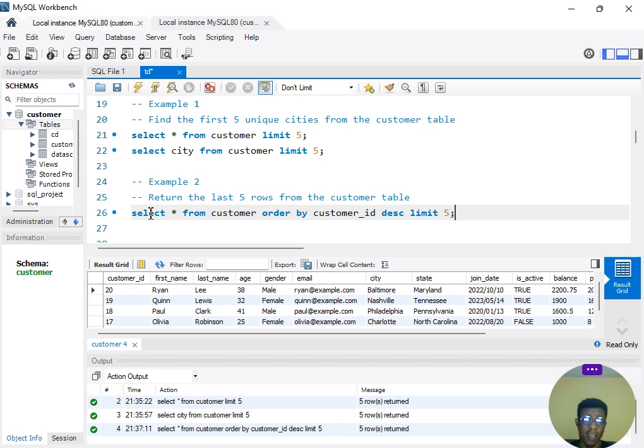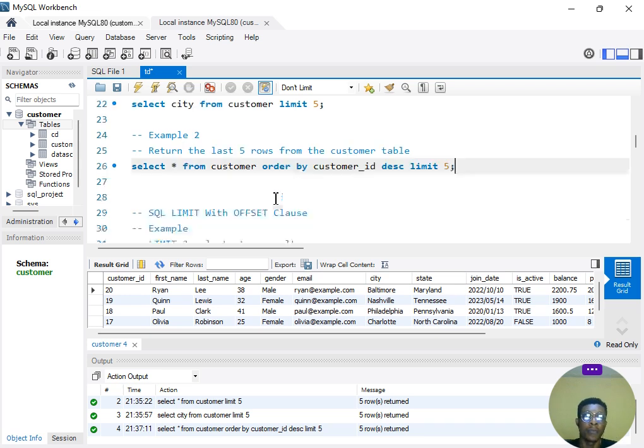You should know that in MySQL, top does not work. The top function is not applicable in MySQL. You can make use of the top function maybe when you're using Microsoft SQL Server or Oracle or any other data set. But in MySQL Workbench, top is not applicable. So make use of limit. So this is how you should return the last 5 rows. You order the column by descending order, then you limit to 5.